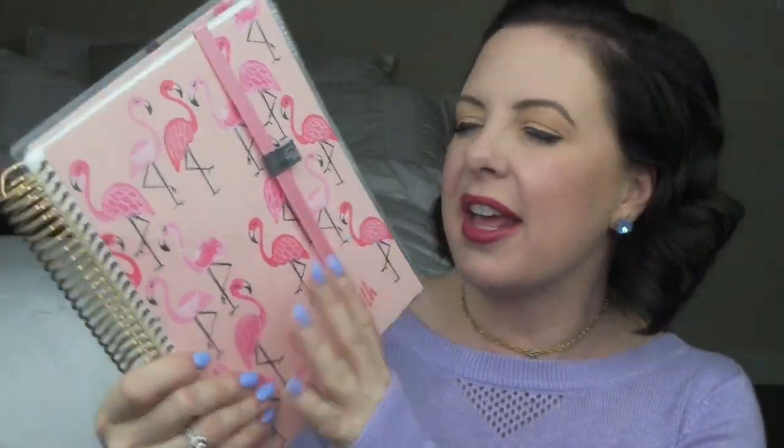I've mentioned this before. This is my Erin Condren life planner. I love this. This goes with me every single place I go, whether I'm in this bag or not. I'm always carrying it. It's where I keep all of my appointments. It's where I keep my schedule. And it's just kind of how I know where I am in my life and what I'm supposed to be doing. The next thing that I have in here is this Louis Vuitton toiletry bag.